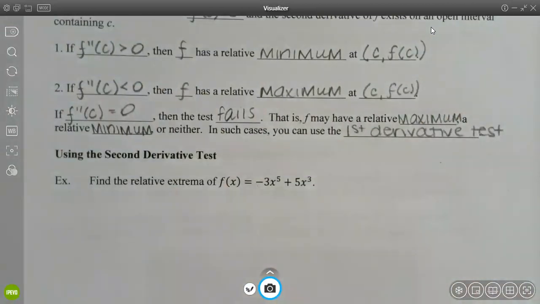All right, so this example is just using the second derivative test to figure out the relative extrema. So we already knew yesterday how to do it by the first derivative. It's just telling you to do the second derivative, so you don't have to do two different charts. That's all it is. Okay.